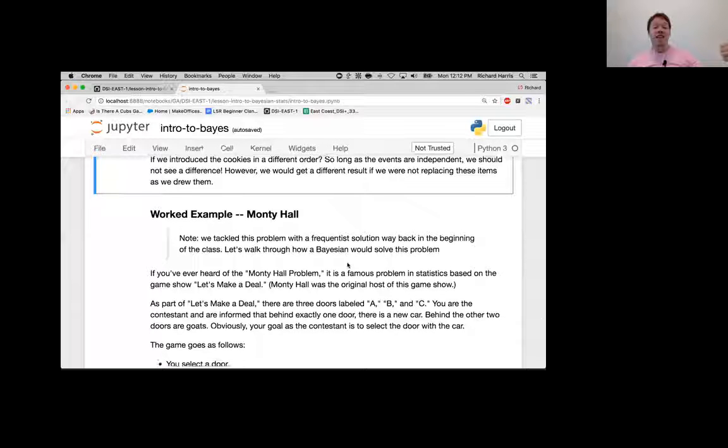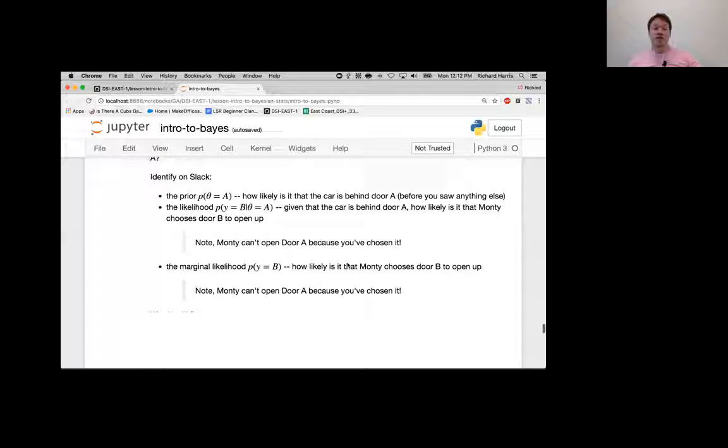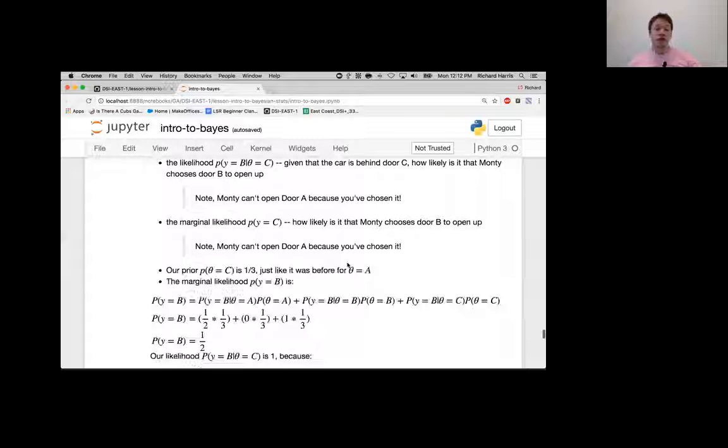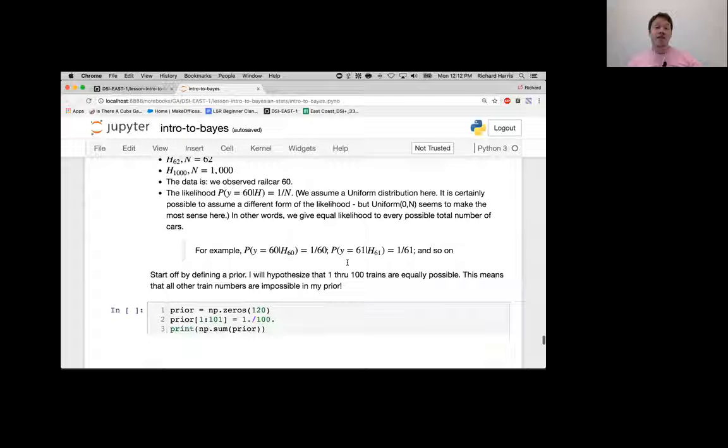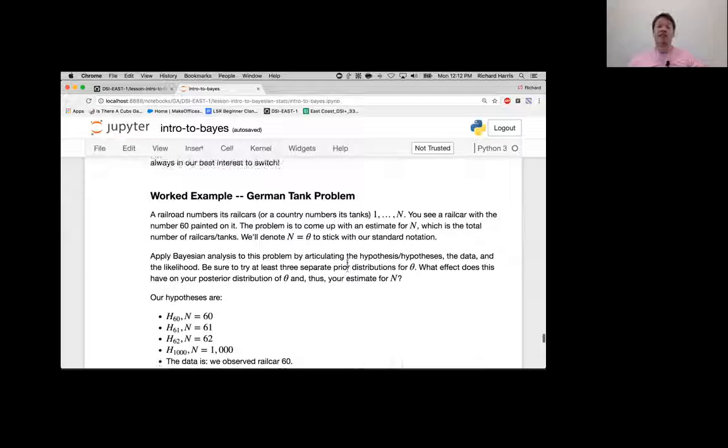The next one after that is known as the German tank problem. In World War II, one of the big questions for the Allied forces was how many tanks or how much heavy infantry the German Reich had. One way you could estimate that was that for every month of production, every tank had a certain serial number. So if you saw a serial number of 250, you knew there had to be at least 249 other tanks than the one you got. But how likely was it that there would be more than that?